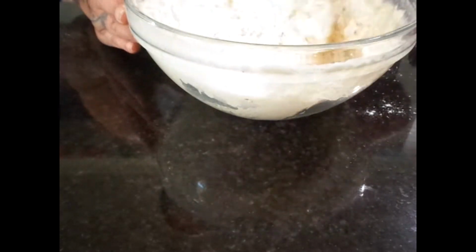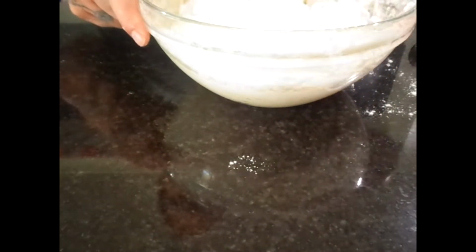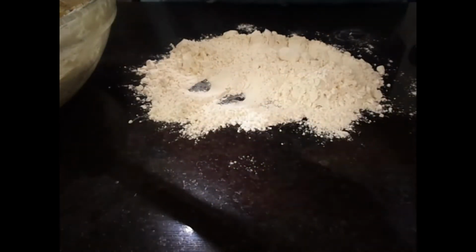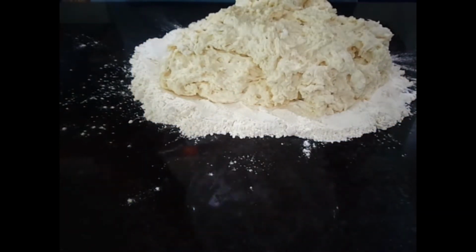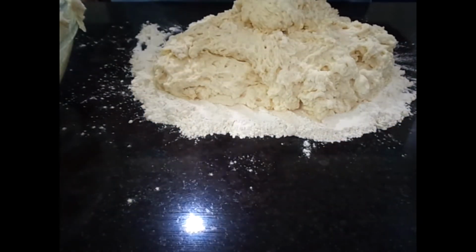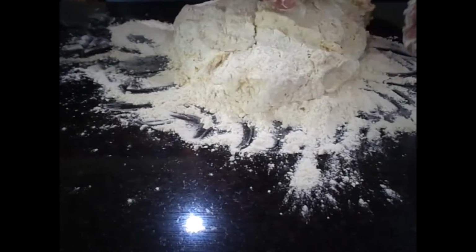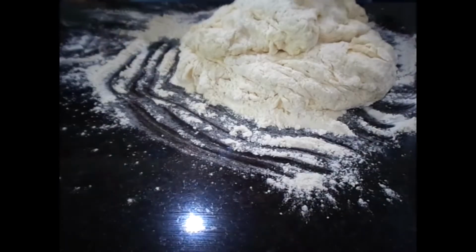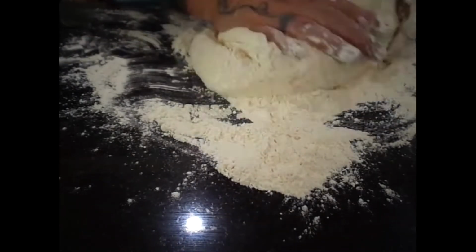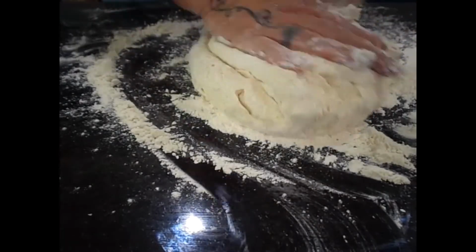Typical of me, I've just realised as I'm editing this video that the bowl wasn't directly in line with the camera. So anyway, you put all the ingredients into a bowl, mix it together with a wooden spoon, add some flour to your surface, tip out the wet mixture onto the flour, and you begin kneading. I usually knead until it doesn't stick to the work surface, but it's still quite a wet mixture.